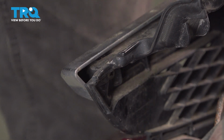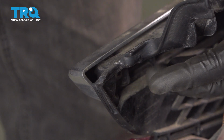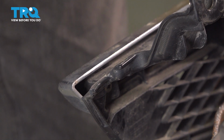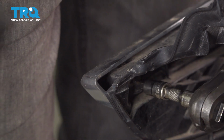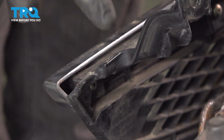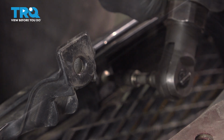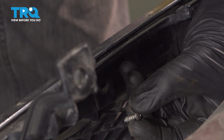Now the next thing I did is I pulled this away so I can gain access to the back side of this. Along the back side, you'll find that you have 8 Phillips head screws holding the trim molding to the grille assembly. Let's remove all 8 of those screws. For that one, the trim molding had broken, so we'll finish removing that once this is apart. That's what it looks like right there. Let's continue on.